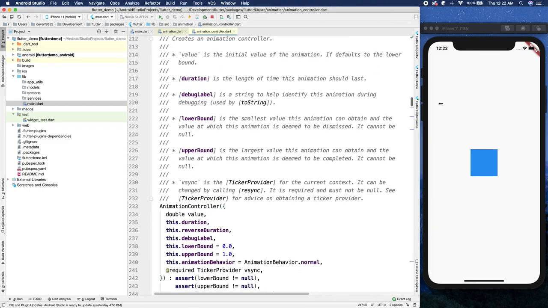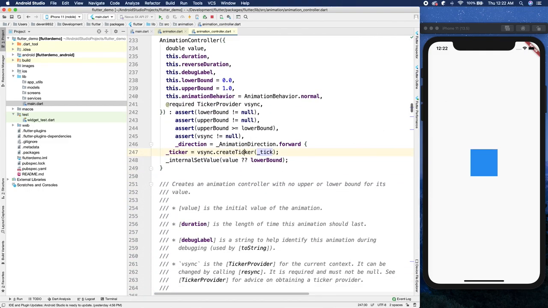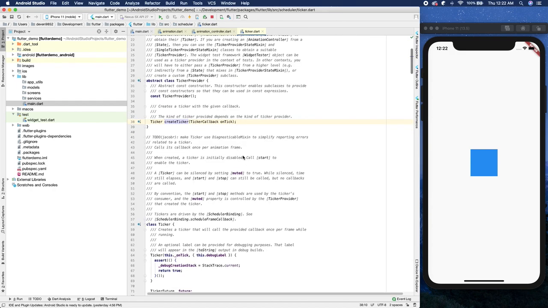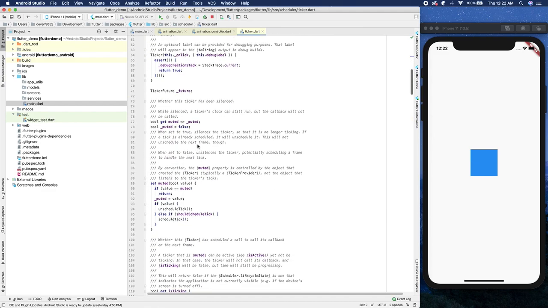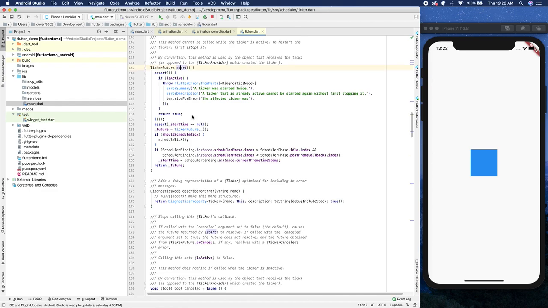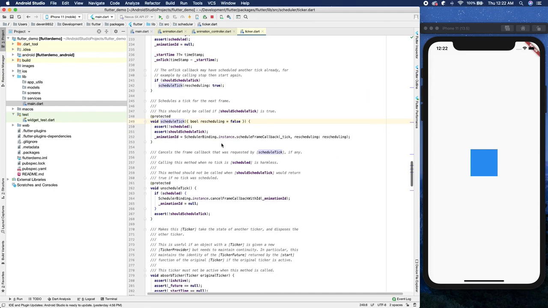So now you have this create ticker method, and you have a tick. In the ticker itself, there's not a lot of stuff, but the main thing is the ticker.start. This is the main thing. So you schedule a tick. This is the base of everything, which is the scheduler binding.